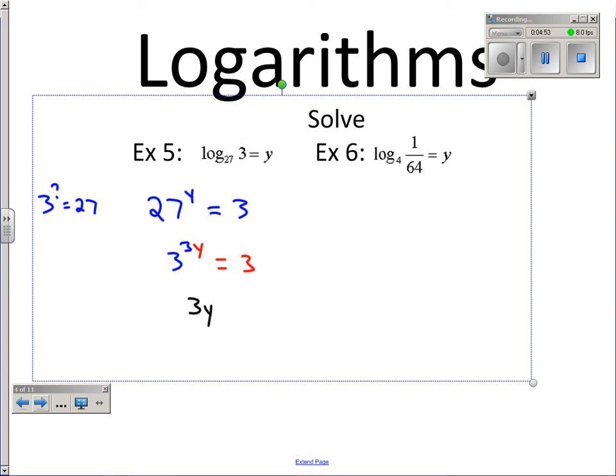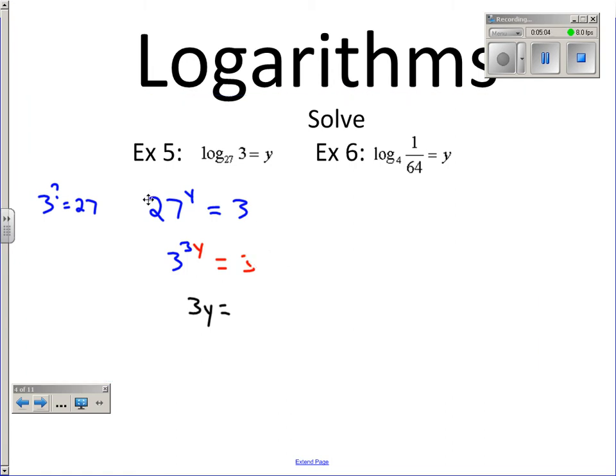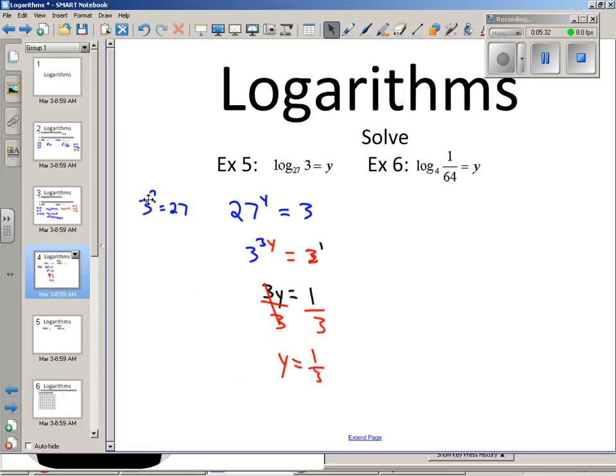Pretty easy to see that my exponent on the left is 3y. A little bit harder to see on the right. What is my exponent? What do I have right here? Nothing there, so remember it's understood to be 1. So I have a 1 there. So 3y equals 1, and now I'm going to solve for y. And I have y equals 1/3. I want to check this. How do we check it? We're going to store 1/3 for y and then put that in the calculator. See if our two sides are equal. Let's do that.